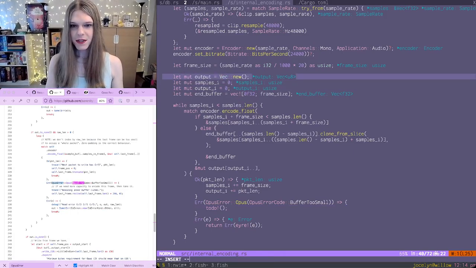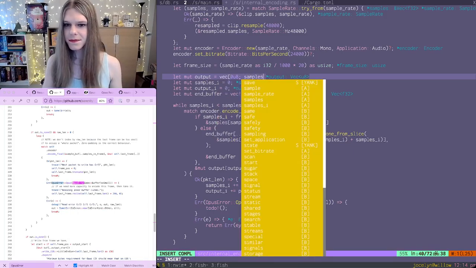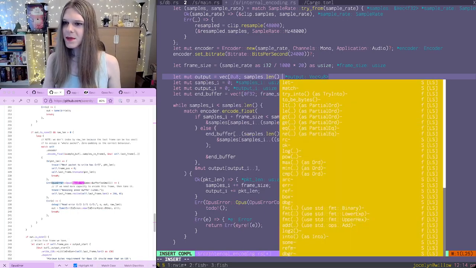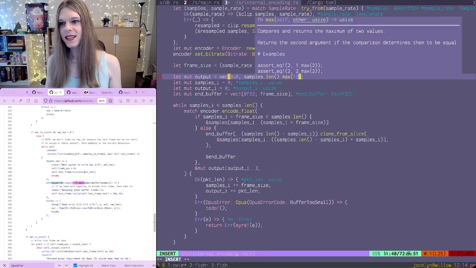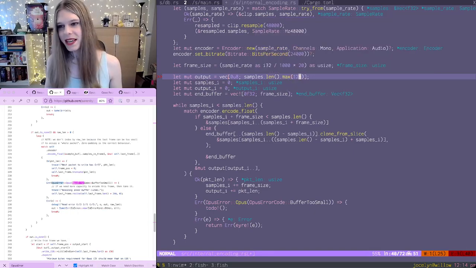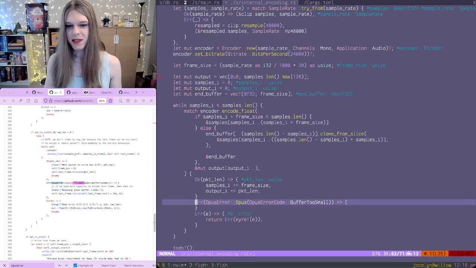What I'm actually going to do is start with samples.len, and in case we're very small, to avoid like doubling a ton of times, I'm going to also just say like, if it's under 128, just make it 128. And this way we can just double the size if we need to.